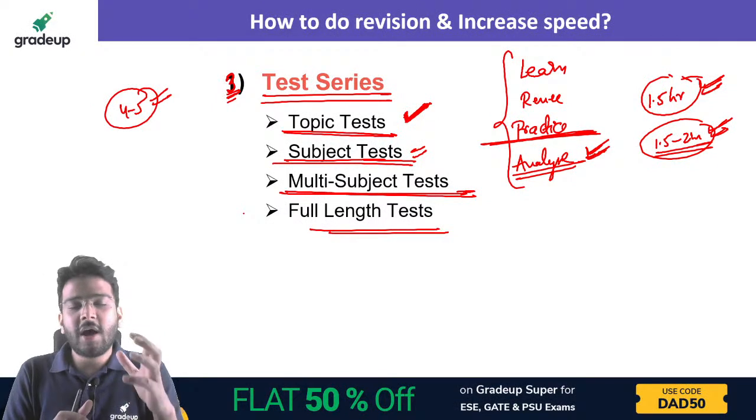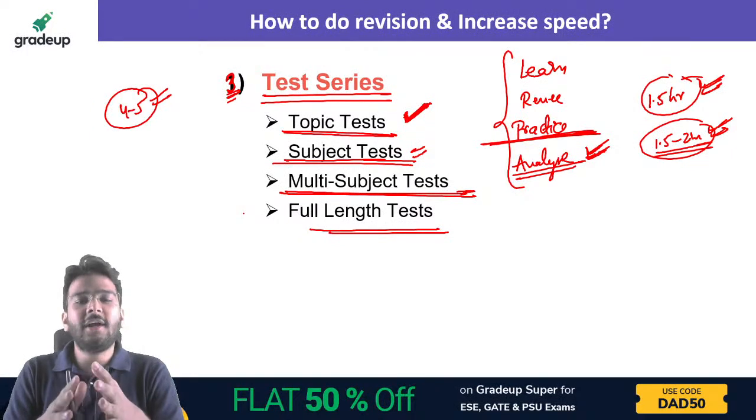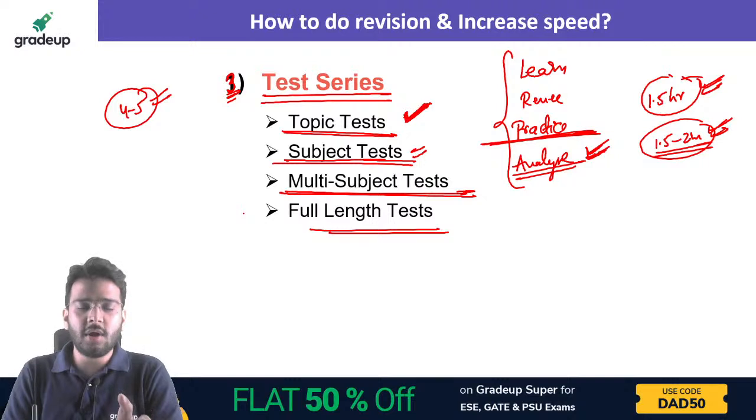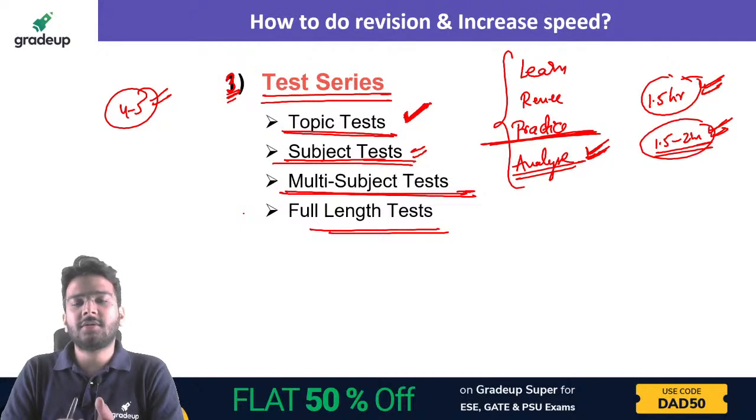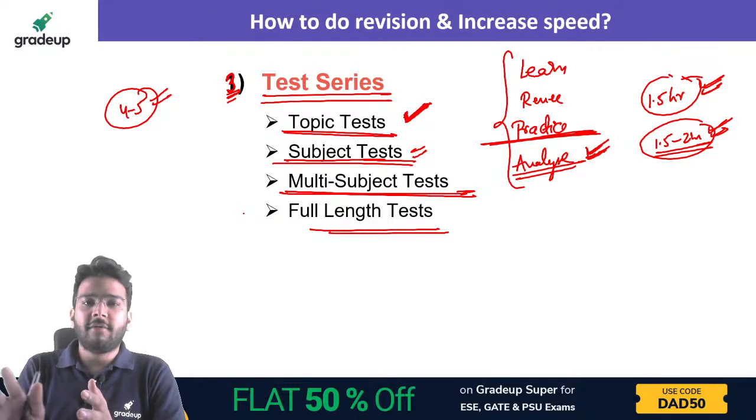So you have to practice multi-subject tests, because that is going to be really helpful. And then full length tests will come when you have covered almost 70 to 80% of your syllabus. At this point of time, there is no need to attempt full length tests, because you can start attempting them by the end of October or starting November, right? Then you can start attempting full length tests just to get a fair idea of where you are standing as of now. Are you getting 50 marks or 45 marks or maybe more than that? So you need to identify that with full length tests at the end of October or November.